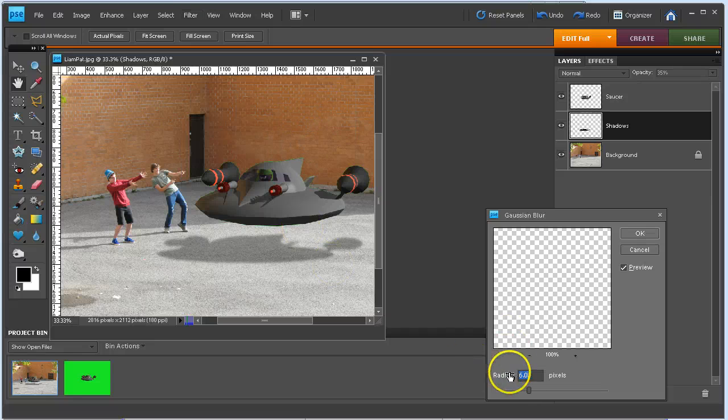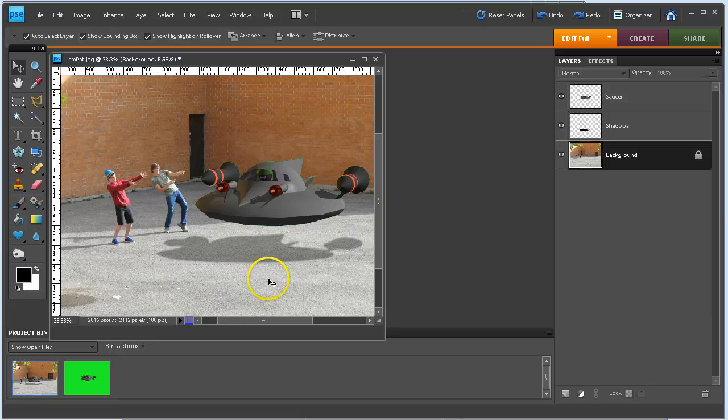And I've chosen a value. That's 6. 6 is a little bit heavy in this case. There is a shadow there, but it's got a little bit of sharpness. Maybe I'll try taking it to a 3, so it's a little bit on the blurry side. And there's almost all the steps complete. We've got a shadow, we got our saucer.